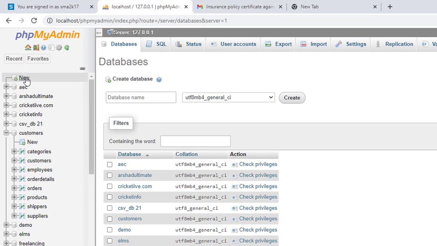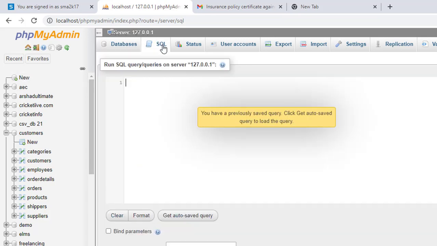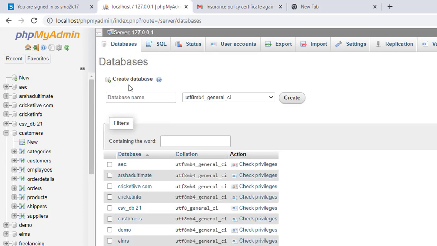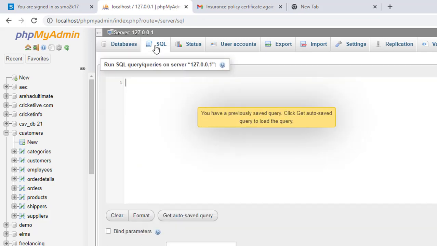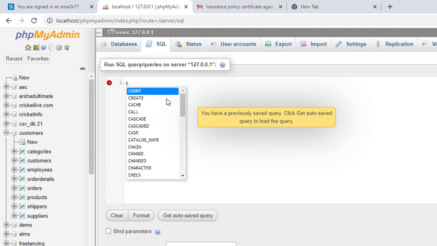I'm clicking on New and then on SQL. For creation in phpMyAdmin there is also a link where you can directly type the name of the database and click the Create button. Otherwise, you use the create database command.